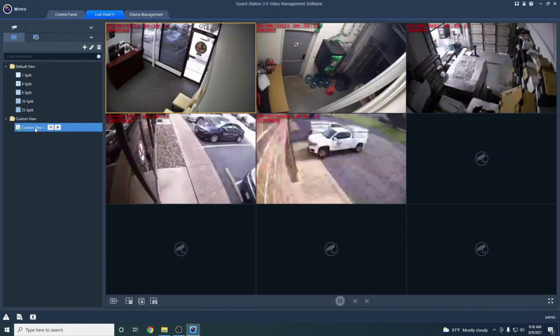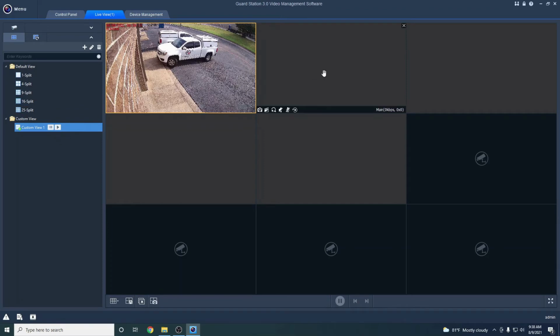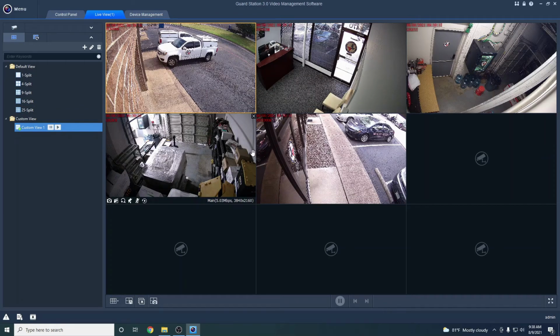Just like an NVR, you can just double click on this and it'll load it. And see, with them all on main, depending on the internet, they can stay as green or gray screens like that, or they can eventually load up like they did here. So it's just up to how fast your internet is and if you really need them to be on main. But if not, we can go back to the menu here, and you can rename the custom view, but you can't ever change it. So you'll just have to make a new one, setting them back to the original stream. And see, like this now, I'm getting a little bit of a lag just because of how intense this is on the computer. So we're just going to delete this custom view.